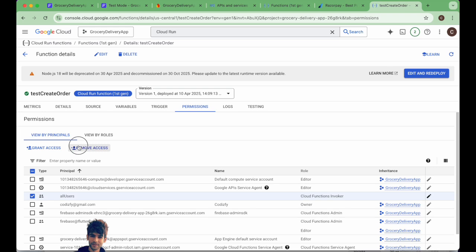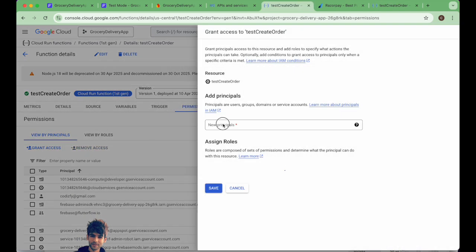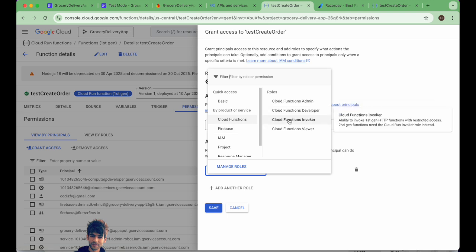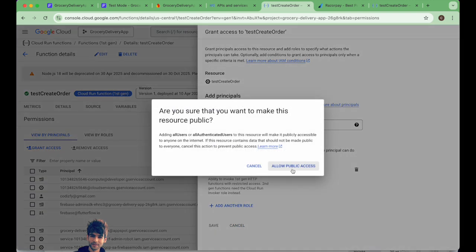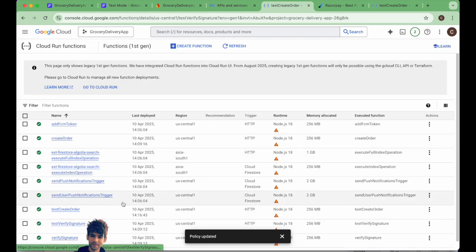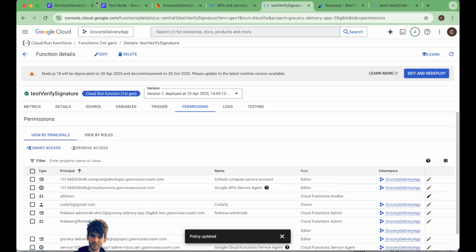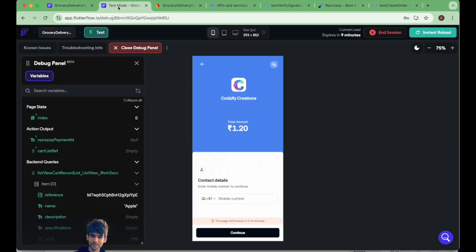For example, if I remove the access from here, you can grant the access and add all users, select a role, cloud functions invoker. If that is not available in your cloud console, then only you need to add this, otherwise don't touch it. And for test verify signature, under the permissions tab, I have this all users directly. Once that setting is done, this RazorPay payment will definitely work inside FlutterFlow.